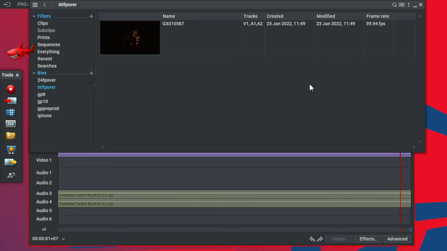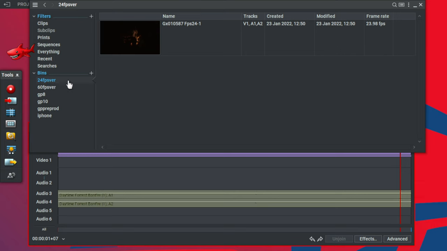So when I go out and film in 24 frames per second, if I want to create smooth slow motion, then I have to flip my camera settings over to start recording at 60 frames per second. That way I can reduce the speed and it will reduce natively down to 24 frames per second. I'll show you the math in just a second. Just bear with me, and it will be much less jittery than trying to do a slow motion on something where you already have a limited amount of frames anyway, like 24 frames per second. So I'll show you what I'm talking about here.